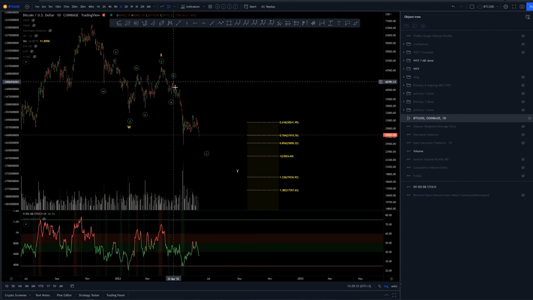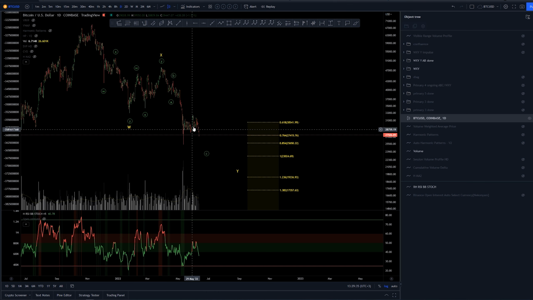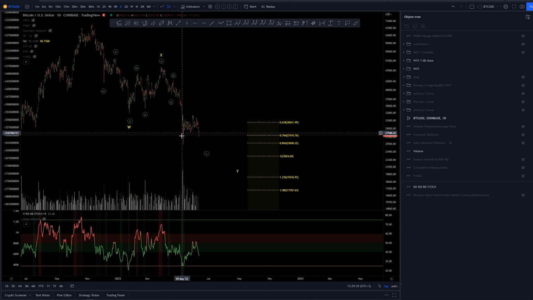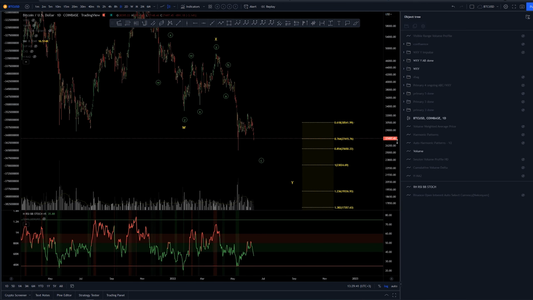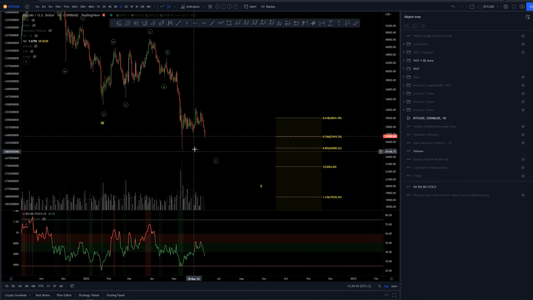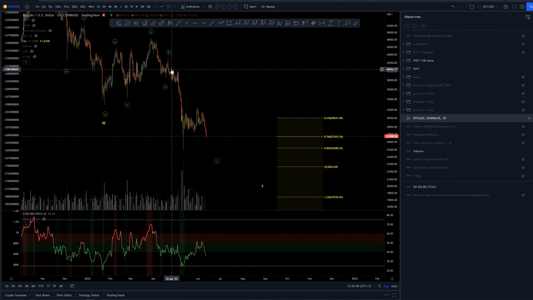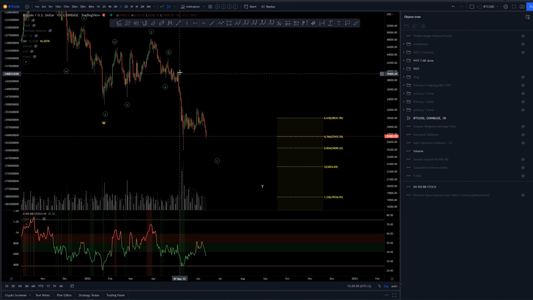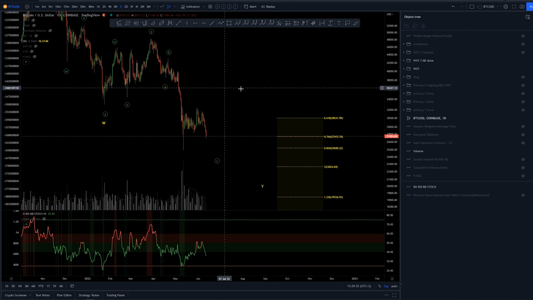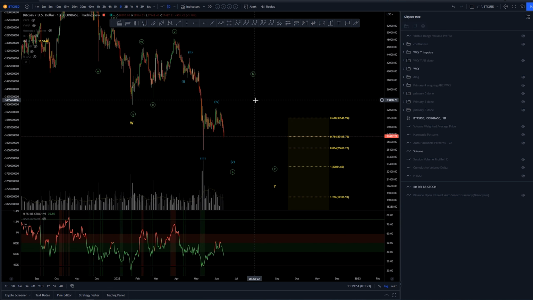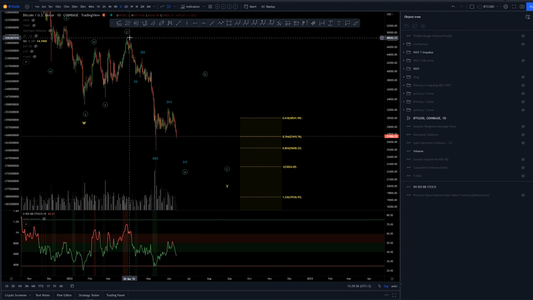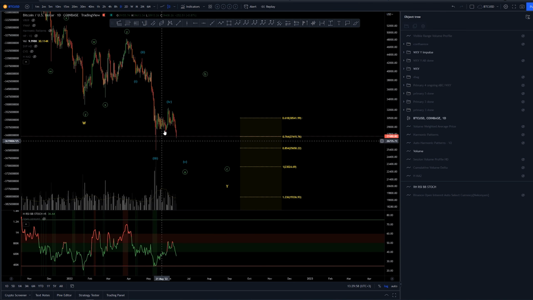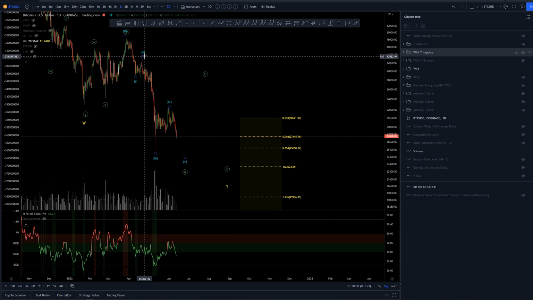Here we would be looking at this as a possible 1, 2, 3, 4, and now looking for the last leg 5 if this wave 4 here is completed. Now overall we don't really want to see this going longer in time, because it is already taking so much longer than this possible wave 2 up here. Then we have this one saying that we had a 1, 2, 3, 4, 5 instead of the A, B here.